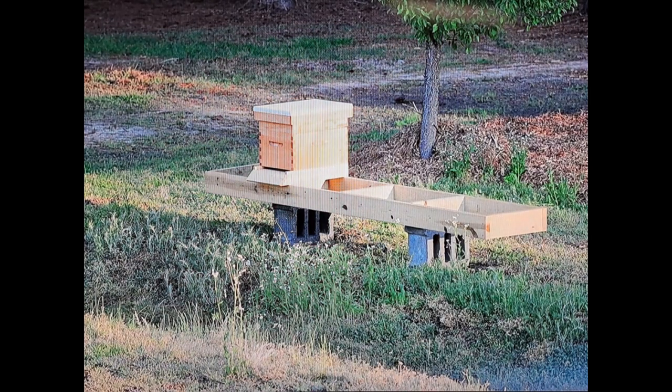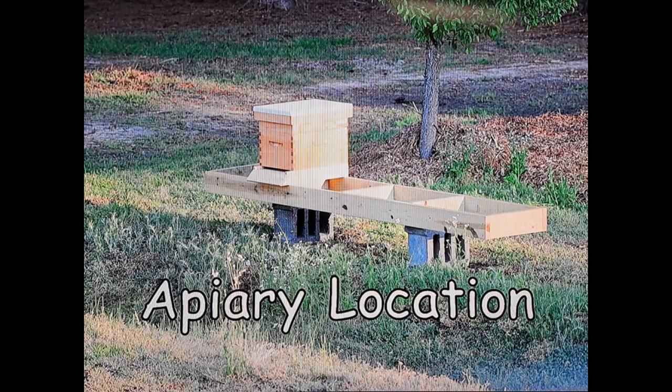This was the very first apiary my wife and I set up at our house. And, you know, everything's brand new looking. Know this, it won't look brand new after the first year. But I set this up on a couple of blocks. Where we live at, we have skunks. So your beehive needs to be at least 18 inches above the ground if you have skunks, because if not, they will eat all your bees up. If they have to stand up and stretch in order to reach your bees, the bees can reach their underparts and sting them, and they won't stay there long. So this is our first hive.